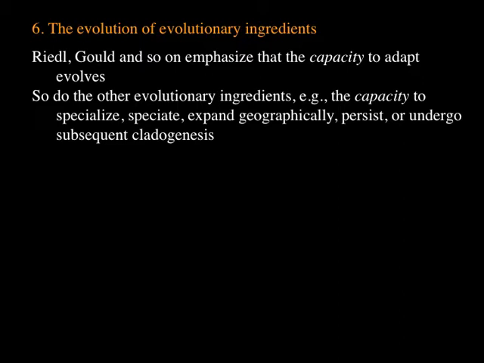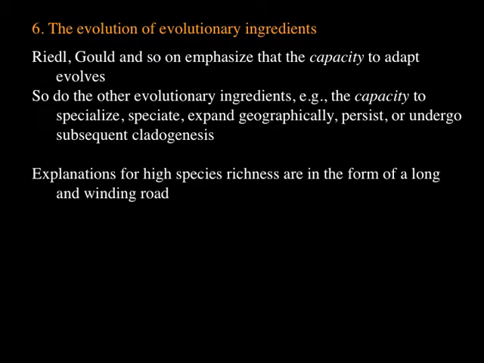It's also kind of interesting that there are hundreds of thousands of beetles, and there's only one Ginkgo biloba. Even though they both are lineages that are about the same age. And we could have had lots and lots of ginkgo species, and we don't. So I'm focusing on explanations for high species richness. And these explanations for high species richness are kind of analogous to the explanations for adaptations.